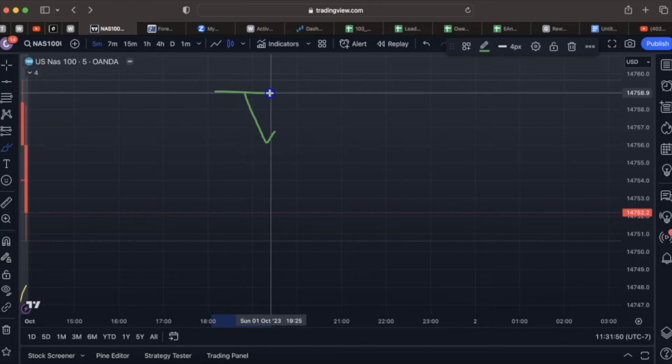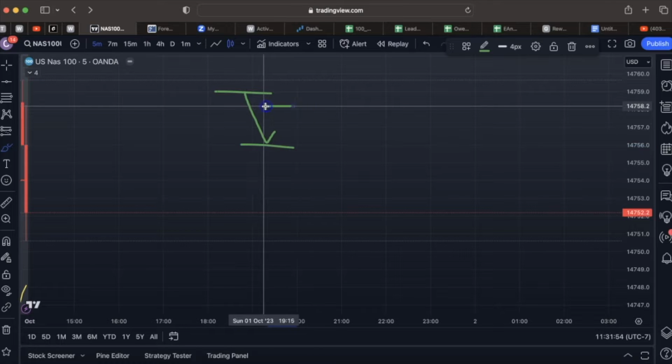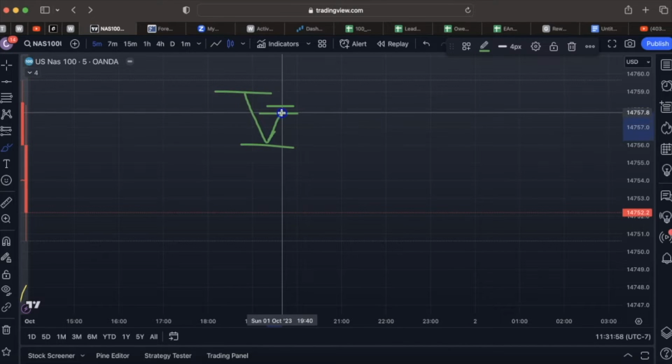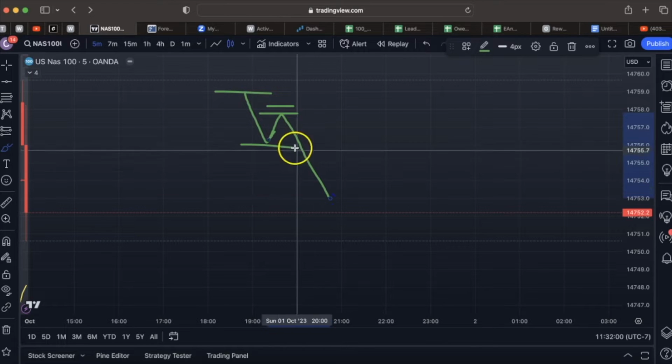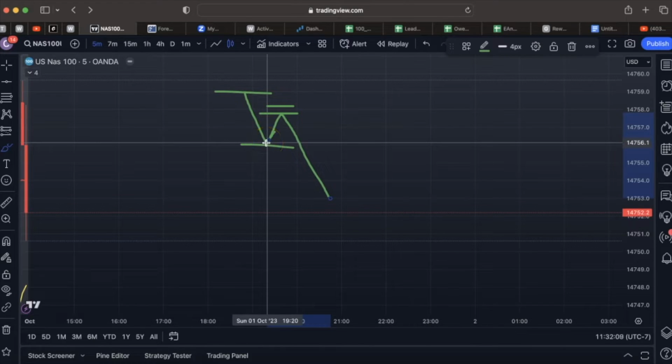I'll get the high here for the fibs and the low here, and I want to have my key levels for the fibs right in here. So I'm expecting the market to come and hit this level, enter me into the trade, and then form a new lower low. So that's the overall way that I use the Fibonacci's, is I want to see a lower low and a lower high start to be formed. And that's going to give me a lot of confirmation.